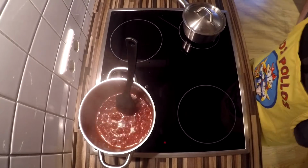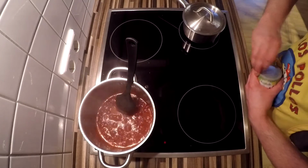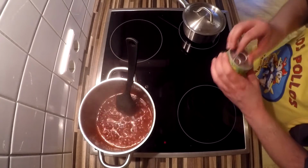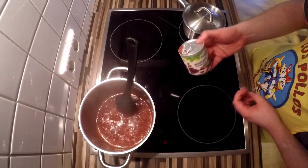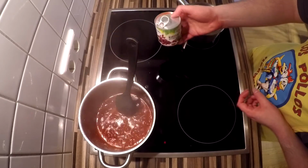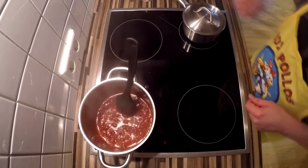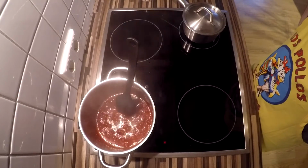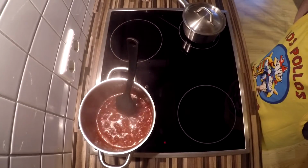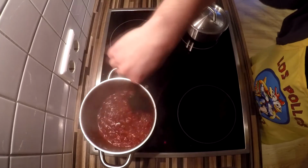I have prepared the soup, so I can now take the kidney beans and put away the water and wash them, because they are in a horrible starch thingamajig. Yeah, I shall wash them, so that's what I do, and I suppose you do the same, and I shall see you back in 2 or 3 minutes. Alright, now about 2 minutes later.